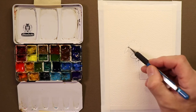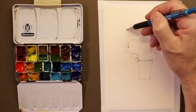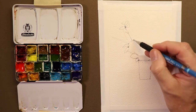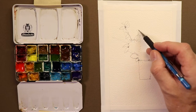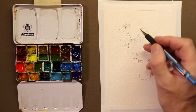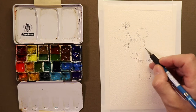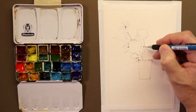So I'm just going to talk out loud now here. I'm contour drawing, so I have some leaves and some stems. And again, if I have a very delicate flower with tons of details, I'm just going to make the overall shape of it. And then from there, we'll paint in the details. We'll splash in some details, whatever it takes. But again, the thing is to avoid too much detail with our pencil drawing. We'll try to capture our details with our painting if we can. And now here, there's quite a bit of stems and things. So I'm just going to leave it loose there.